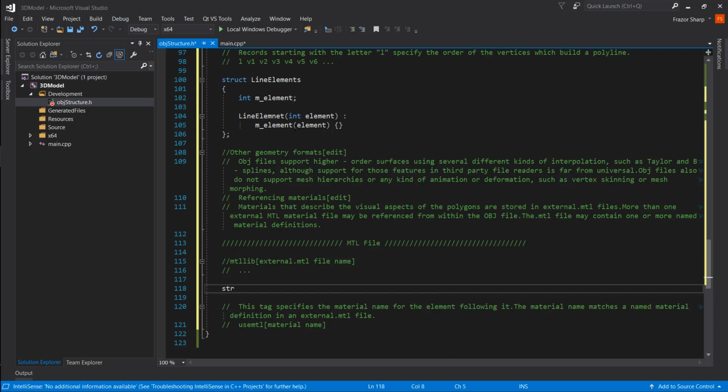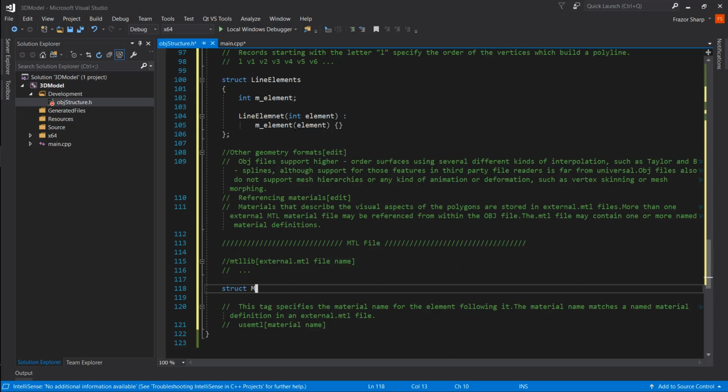I'm going to stay with struct because it will then create a convention of how we're looking at this rather than just having a variable stuck here for no reason whatsoever. And I'm just going to call it mtl lib, aren't I? Material. Specifies a material name.